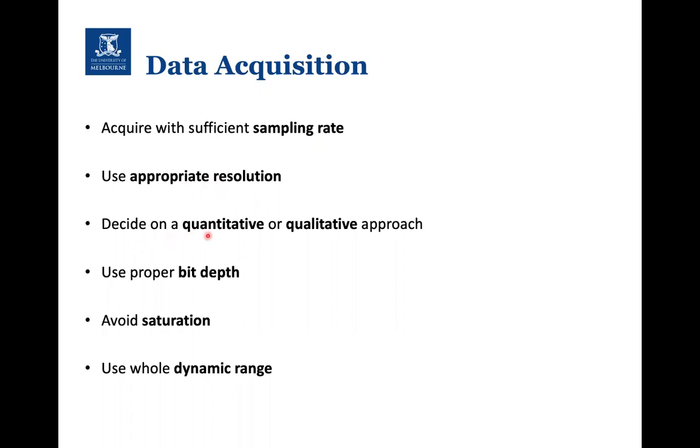You need to decide whether or not you're going to be doing a quantitative or a qualitative approach. Again, that will inform what you do in terms of your bit depth or your detector settings. Make sure you're avoiding saturation and try and use the whole dynamic range of the detector as much as you can.